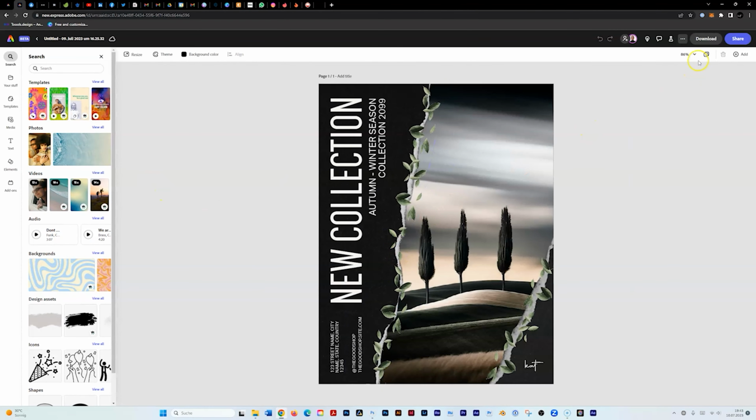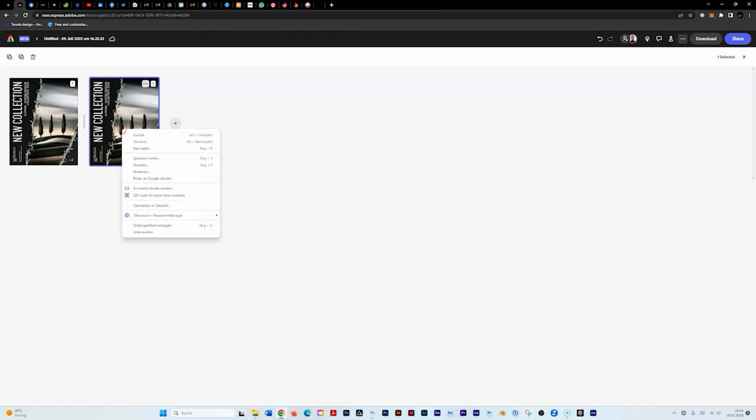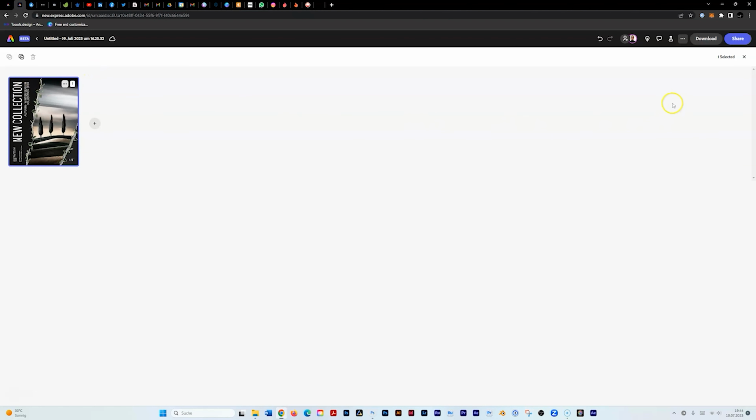It's better to go into the composition and add a new page and make another version of it. Or you just duplicate the page and make the amendments here. So you have, in the same project, different versions. Otherwise you get really lost with your projects. This is a small tip. And of course, you can go on the top here and duplicate the page again, or you just delete it. I'm going to delete it now. And now I go back to my home.